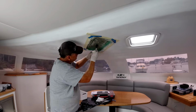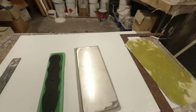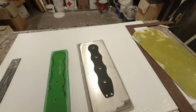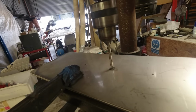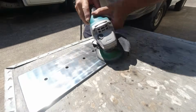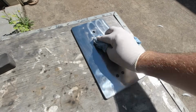Once all that's done, I'll polish this polished stainless plate and put it in place, and obviously all the bolts are going to come through that. Ultimately we're going to have an incredibly strong reinforcement for our deck organiser up on the top, which is going to have most of the load of all of the rigging coming down on it from the mast. Well, that's that job done.